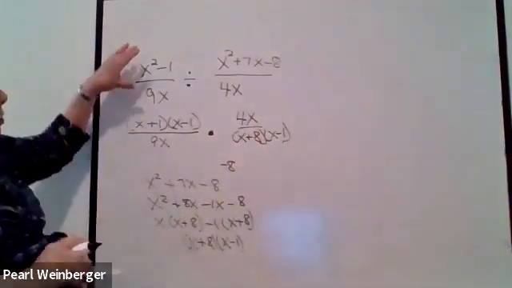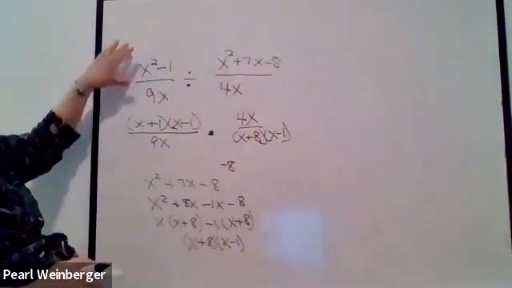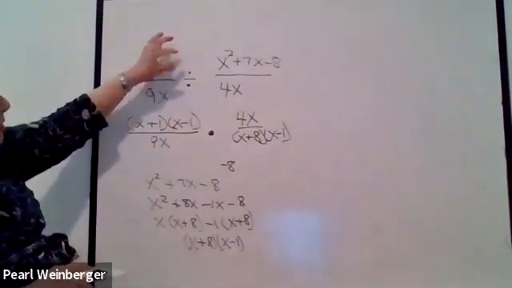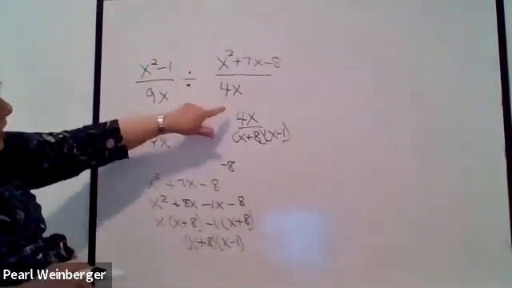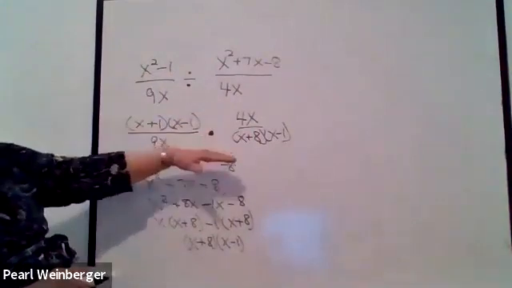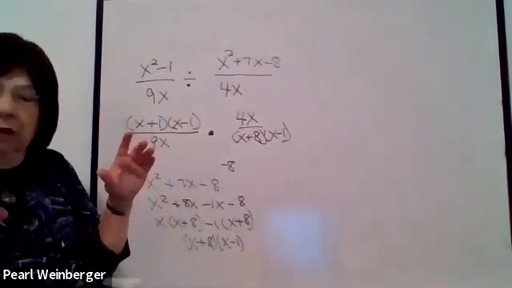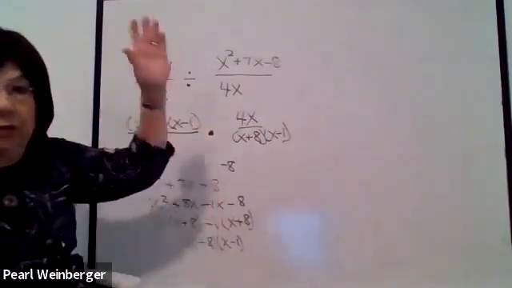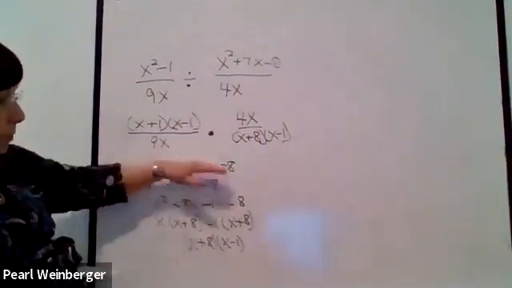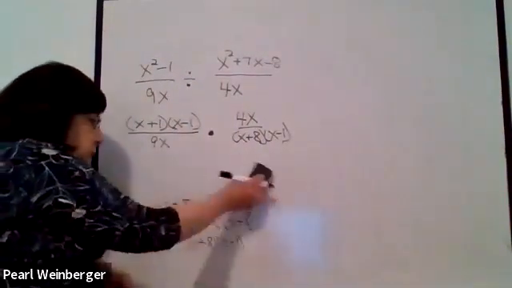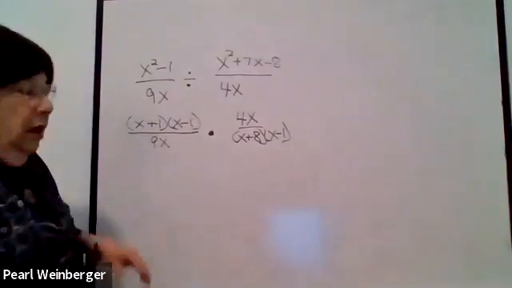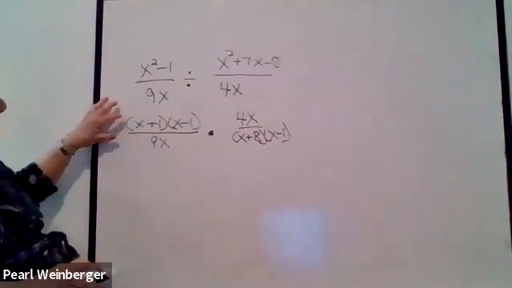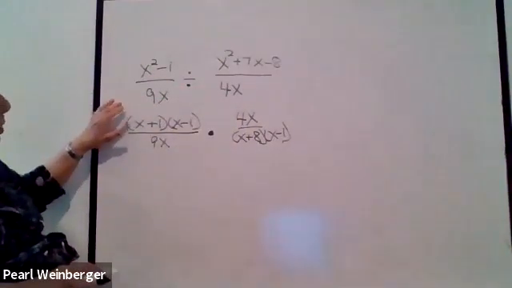Okay, so now I have things pretty much in the setup that I want. I don't have a division anymore. I flipped it so I have a multiplication. And everything, remember with multiplication and division, you have to factor everything, both tops and bottoms. Okay, now I'm going to erase this so I just have the room because we already did this. And what I'm going to do is I'm going to go across my example and see what I can cancel out.